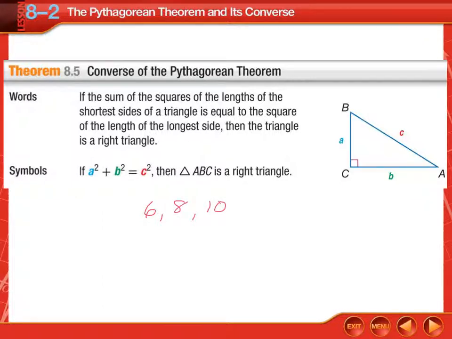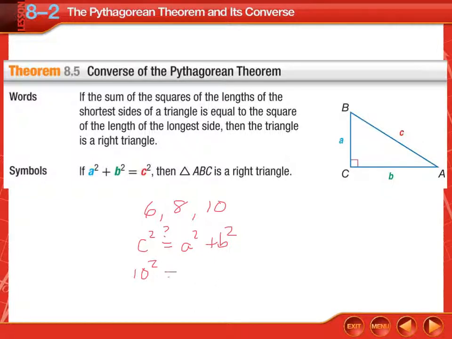If I said tell me whether or not a triangle with these lengths here forms a right triangle, you're going to go back to the theorem here and you're asking yourselves a question. C squared, does it equal A squared plus B squared? And what do you choose for C? Well, you're always going to choose the longest side here because the hypotenuse is the longest side.